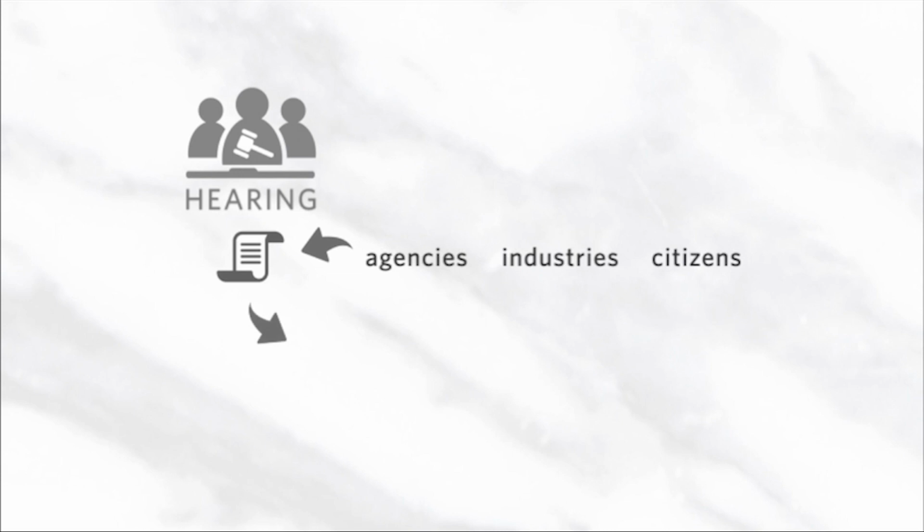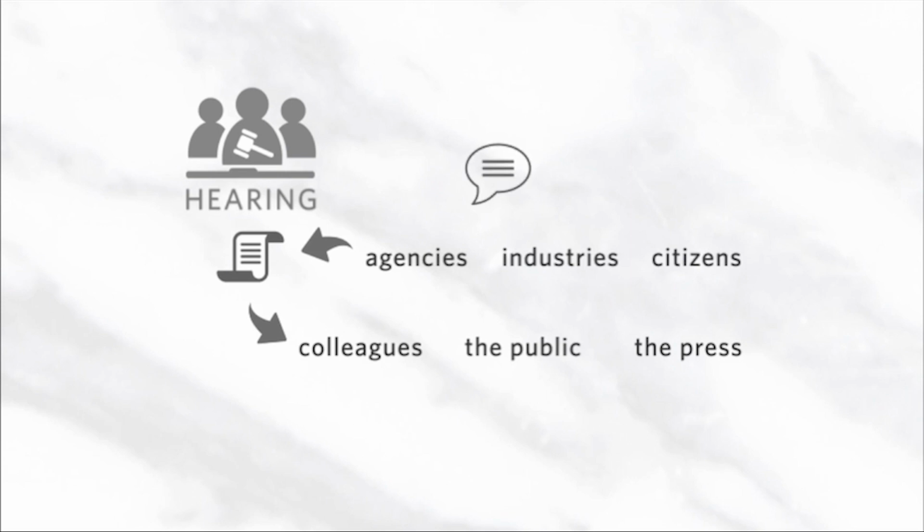The first formal committee action on a bill or issue might be a hearing, which provides a forum at which committee members and the public can hear about the strengths and weaknesses of a proposal from selected parties, like key executive branch agencies, relevant industries, and groups representing interested citizens. Hearings are also a way to spotlight legislation to colleagues, the public, and the press. At the hearing, invited witnesses provide short oral remarks to the assembled committee, but each witness also submits a longer written version of his or her feedback on the bill.